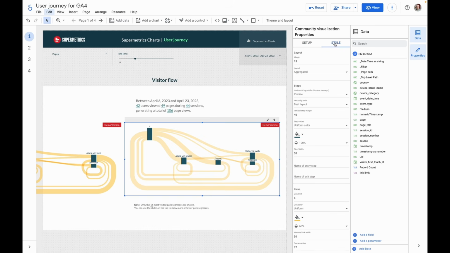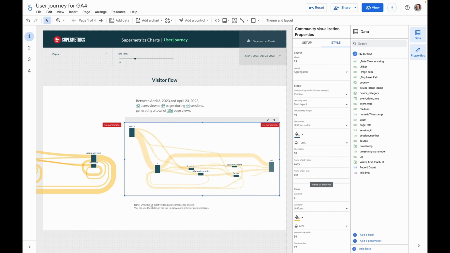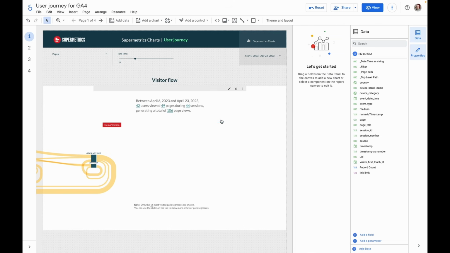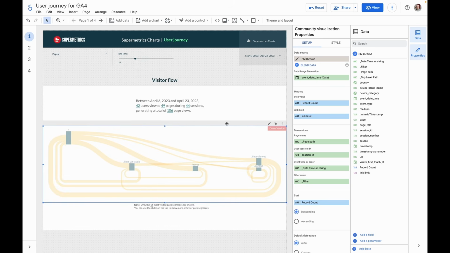If you want to know exactly what you can do in this chart, I invite you to look at the demo guide. There's really nice stuff. You can basically say, I want to create an entry page, so it's a lot easier for you to see where people enter the web page. You can do the same thing with the exit page. So there are many ways to customize this chart. All right, I think I can delete this now, and I will bring back this visualization here so that your template is like before.